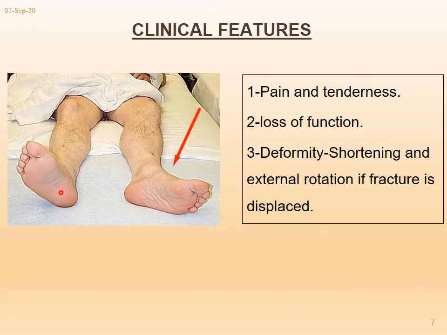Here you see this is the intact limb, and this is the limb with the fracture neck of femur, how it's lying. When a patient comes to the accident and emergency department, by looking at the lie of the limb, we can say that the probability of fracture in the hip area is there. The patient will complain of pain in this part, and when we touch this part it will give rise to pain and loss of function. The patient may not be able to move the hip joint. This is the deformity: external rotation and shortening is present in this limb.